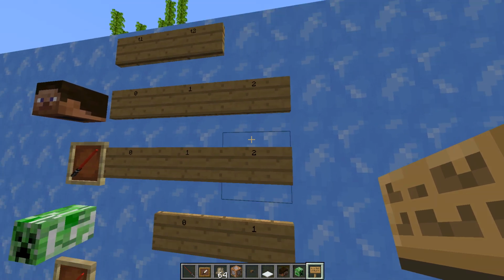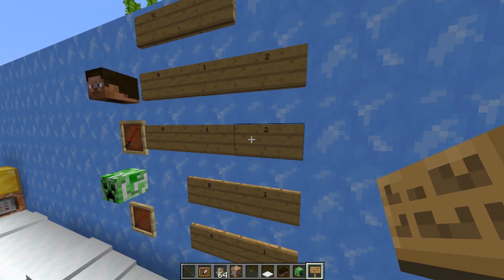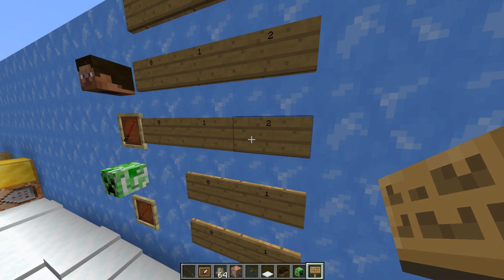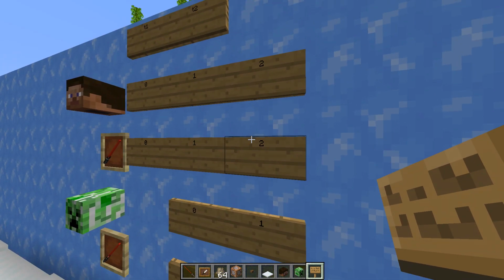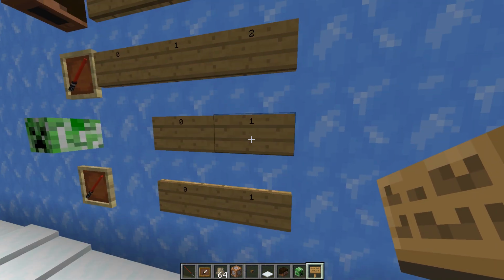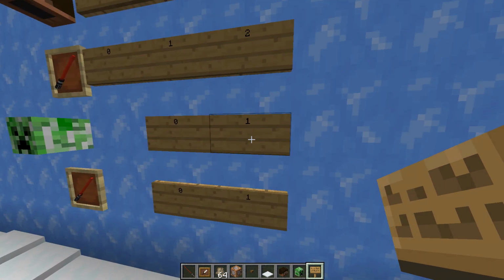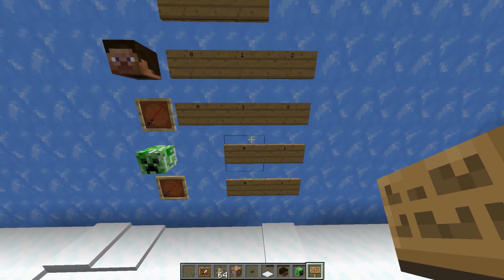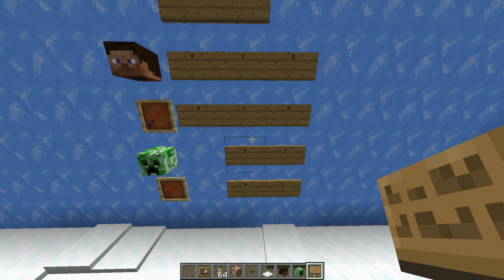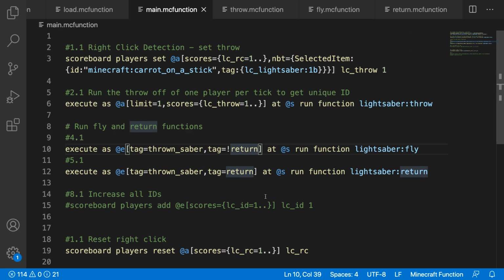So for example, in tick 3 of Steve's lightsaber throw, it'll only return to entities that have an ID score of 2. So it won't return to the creeper because his score is 1. Hopefully that makes sense. If it doesn't, hopefully you'll understand it when I add the actual commands.